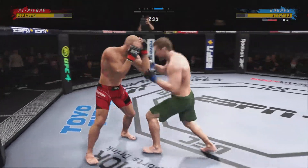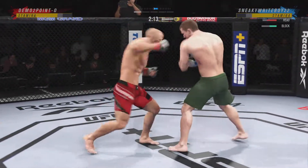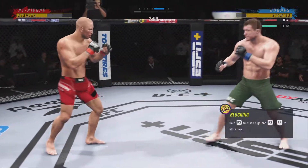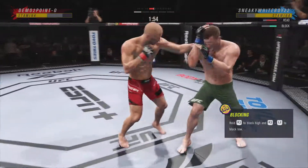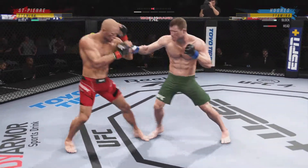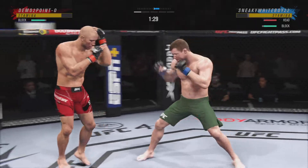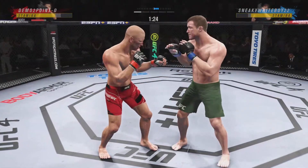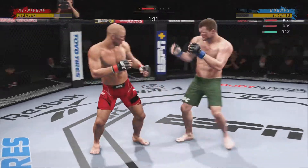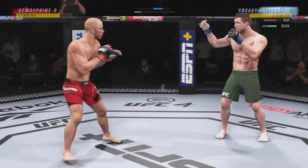Huge knee to the head — he could be in trouble here. Straight right! Nice shot! A nice shot there defensively to raise the guard and prevent any damage. Those hands never leave where they're supposed to be, and if you do that most times you will block the incoming shot. It's very tricky when he throws to the body. Big powerful punch lands — now he gets back to range. Knee strike right to the body. Really starting to connect on a lot of shots to the midsection, and these will take their toll as this fight goes into the latter rounds.